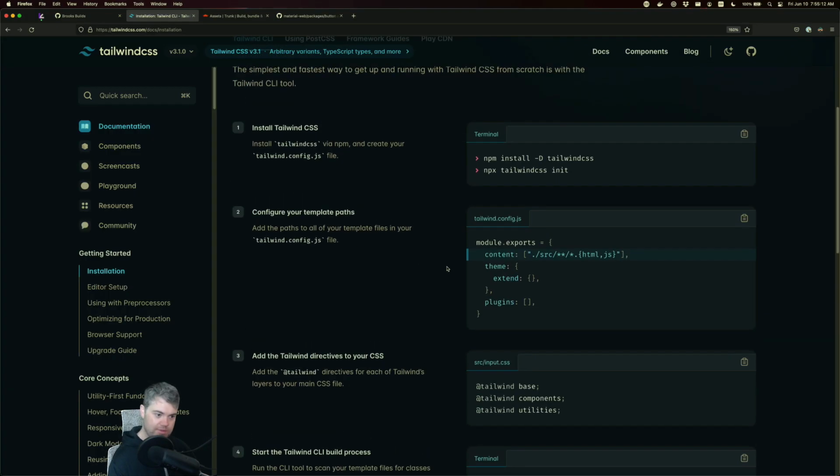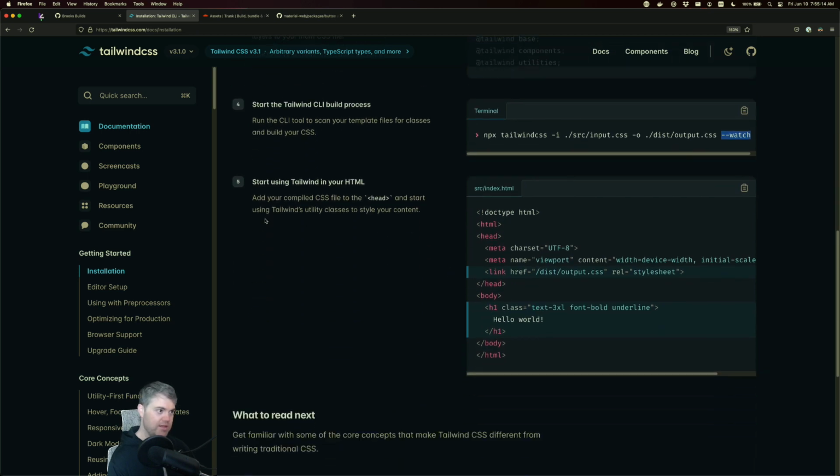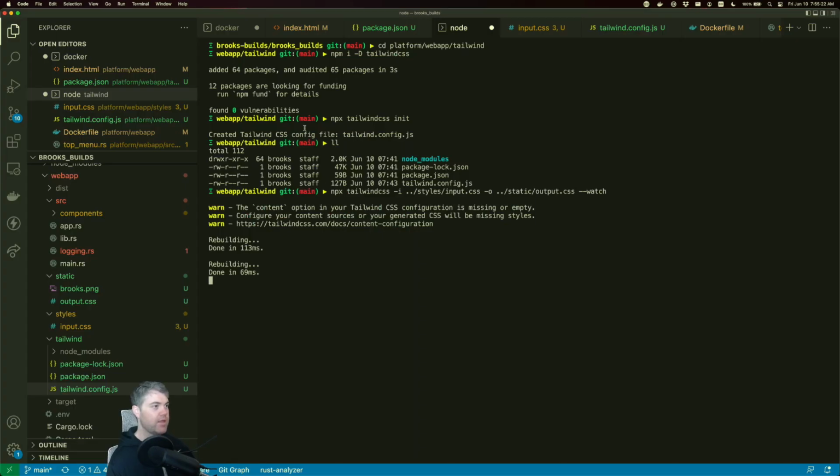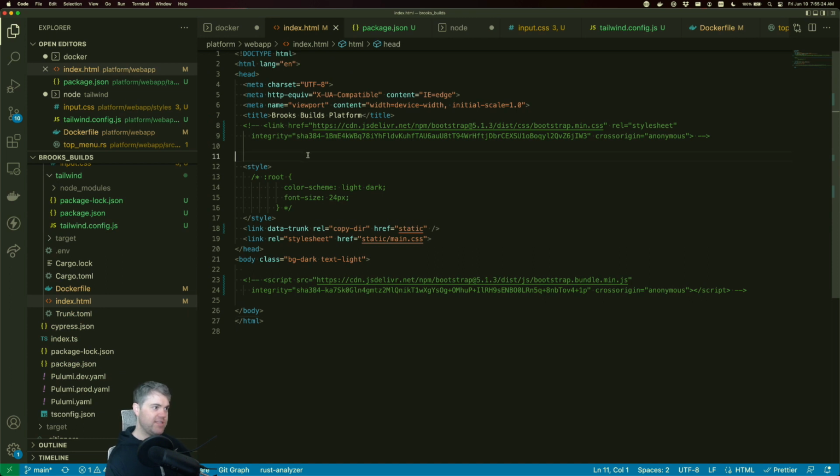Next up, start using Tailwind in your HTML. So here we're going to have this link tag. In here, we're going to put this link up here. It's not going to be dist anymore. It's going to be what we had essentially. Oh, I don't have it anymore. Oh no, here's my main CSS. I can remove that, but it's going to be this idea.